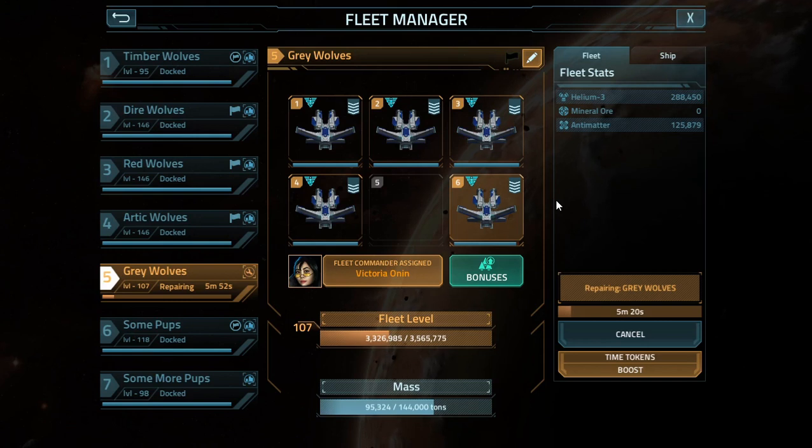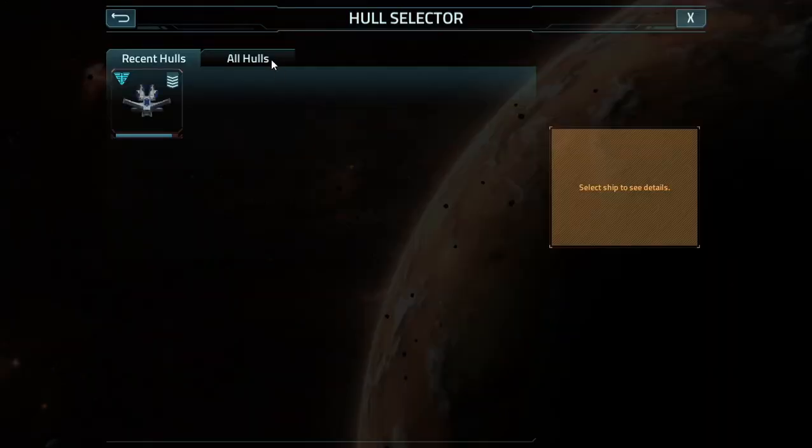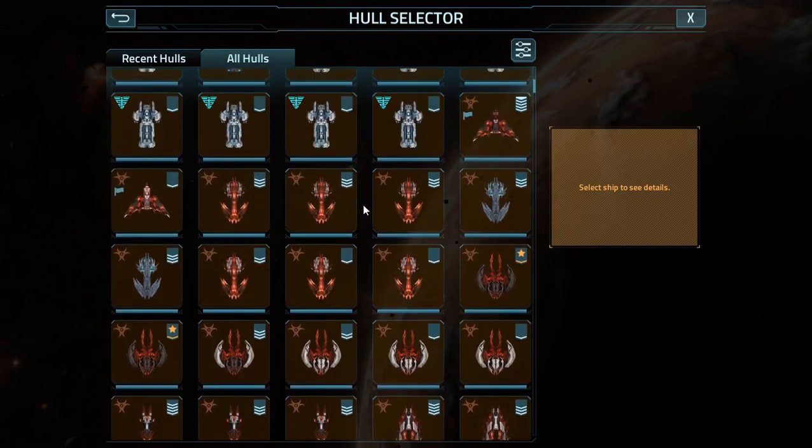So the recommended ship type for this is actually... it's going to be the Valravens. And Elite's going to be your best bet. Now, that's not what you want to hear, but, well, they missed the mark by miles with the target balancing.